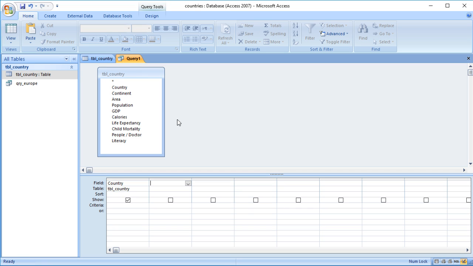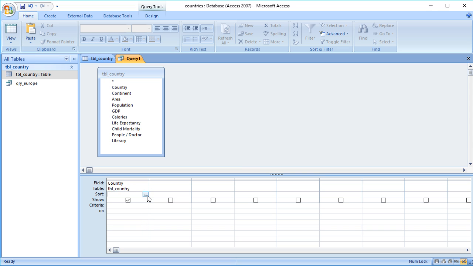So I'm going to go look in the table at the bottom. The third row down is the sort order. So if I want to sort this field into order, I've got a choice of ascending, which will be alphabetical because it's a text field, or descending, which is reverse alphabetical. If it's a different type, so if it's numerical or date order, ascending will mean starting at 0 and going upwards, and descending will mean reverse numerical order.